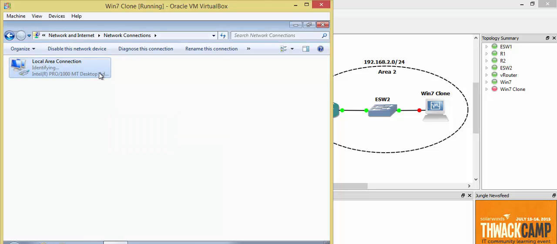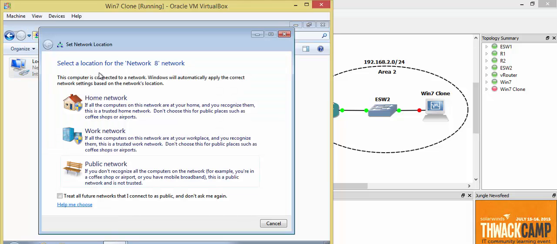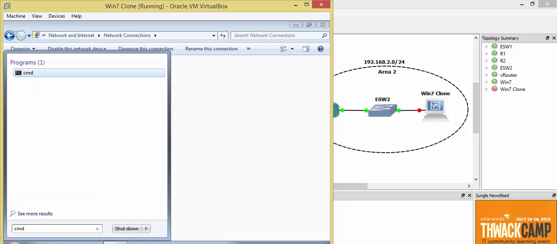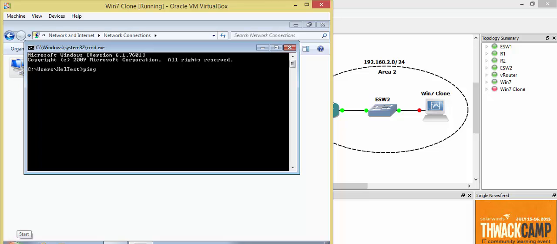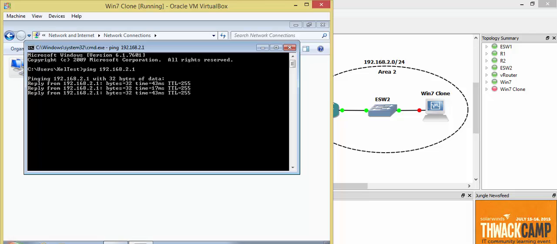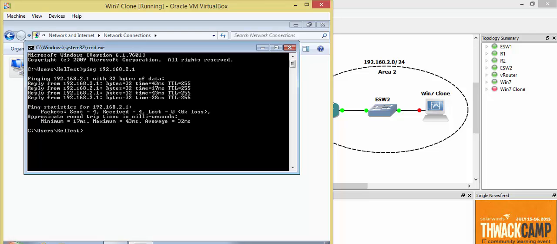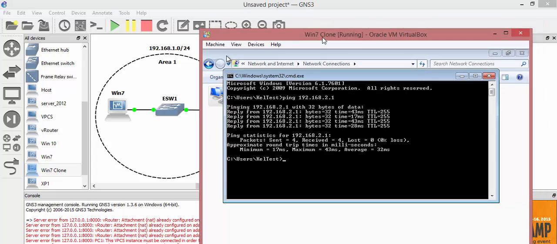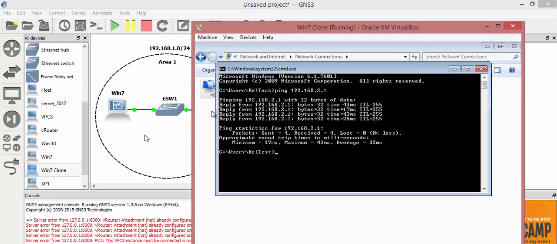So we'll enable that, and yeah, there we go, we have connectivity. That's good. So let me just verify that by sending a quick ping to the gateway, 192.168.2.1. Yeah, that's good. So we know that that's working, even though the link light on GNS3 is shown as red.